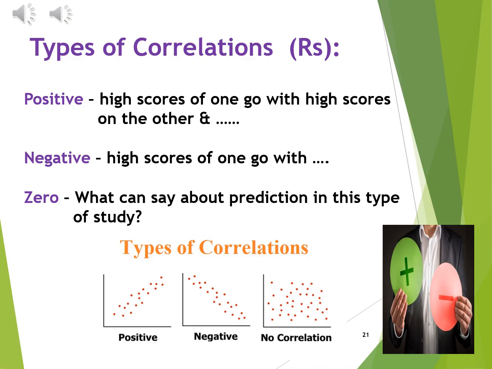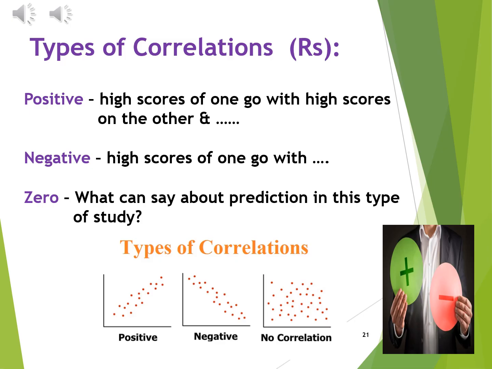Some students incorrectly assume that positive means it's good, negative means it's bad. Not at all. It just means that when you put your two sets of variables into your statistical formula, it yields a positive number if it's a positive correlation. If you put each pair of variables into your statistical formula, it would yield a negative number for a negative correlation. And likewise, if you put your numbers into your statistical formula and solve, and you get a zero, that means you have a zero correlation. In other words, no predictable relationship.